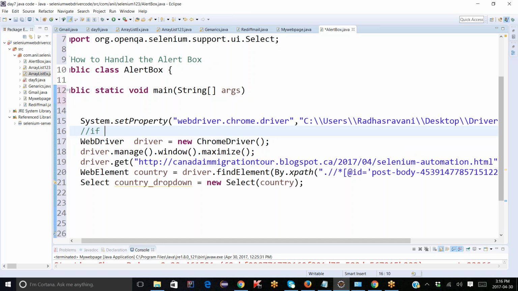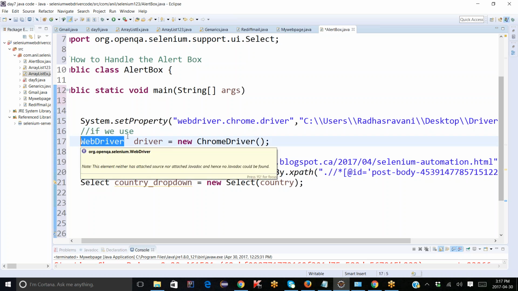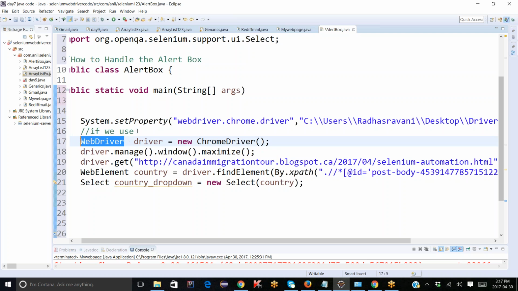Be very keen about what we are discussing here. If we use a WebDriver interface, what happens? If instead of WebDriver here, I use a ChromeDriver, what happens? I will show you right now.